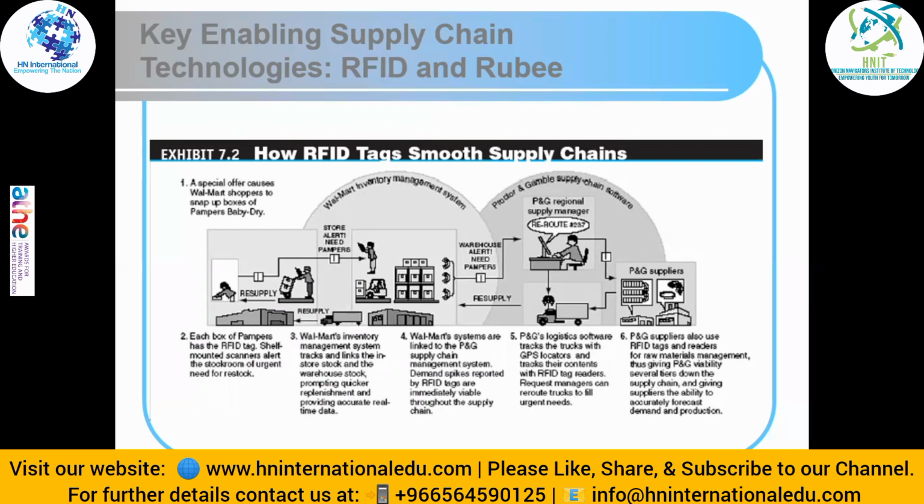Let me ask about that. How does RFID, this radio frequency identification, smooth the supply chain process? Like how is it beneficial to the supply chain process? It has a record in the company, so anybody can check. It's visible and transparent. Like if you talk about the stock of a particular product, and you have many branches, any branch can check which branch is having more stock, and the purchase can be made from there. Or if another branch is not having that product, then they can get it from that branch.